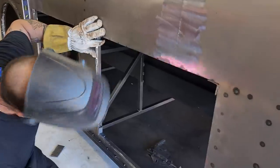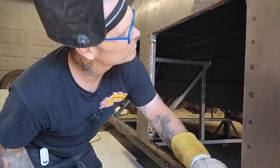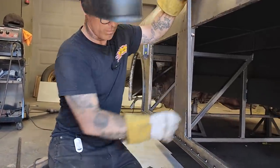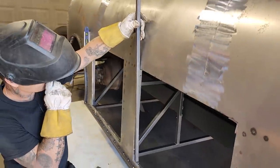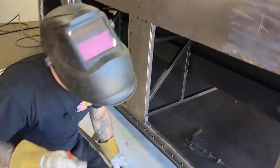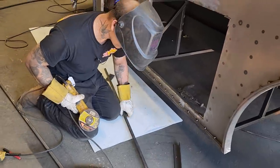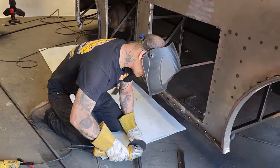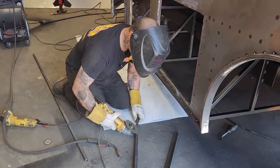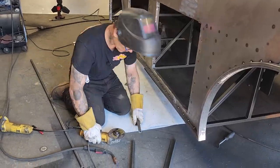Now I got a little bit of weld on top of that, gonna knock it off. Good. Square stock. Let's mark it. Which end did I mark that on? Come on, Chetty. A little tight. Do it again.